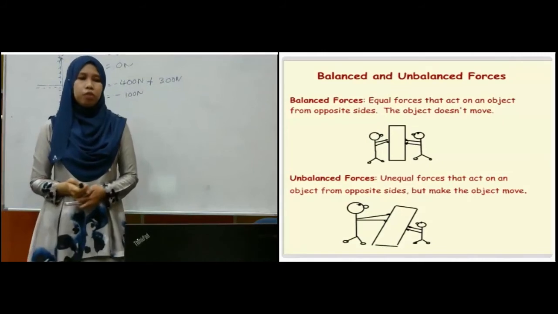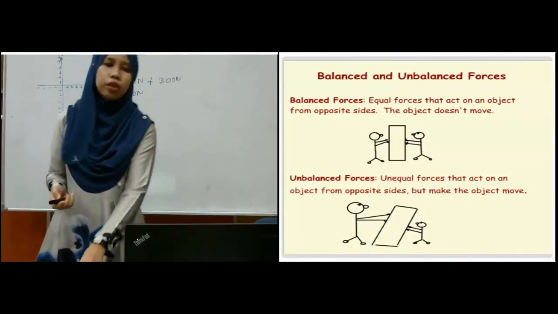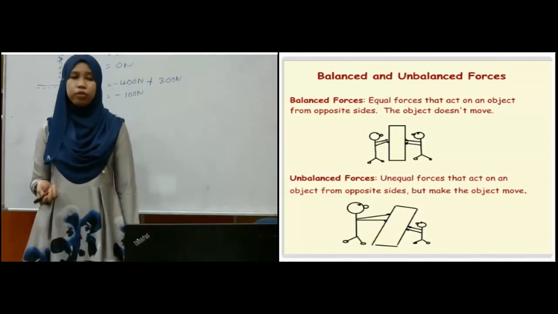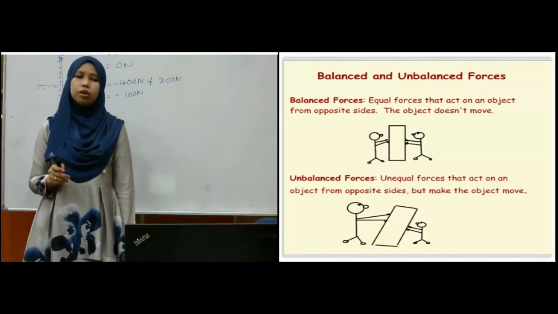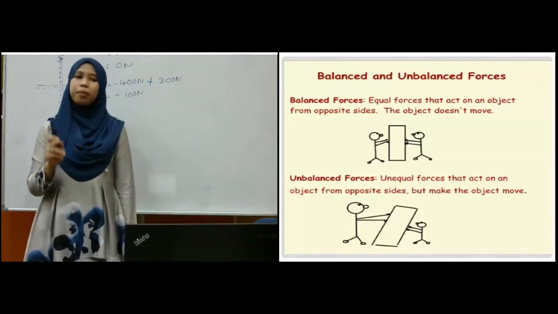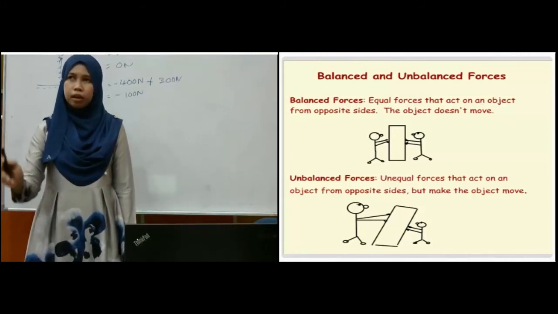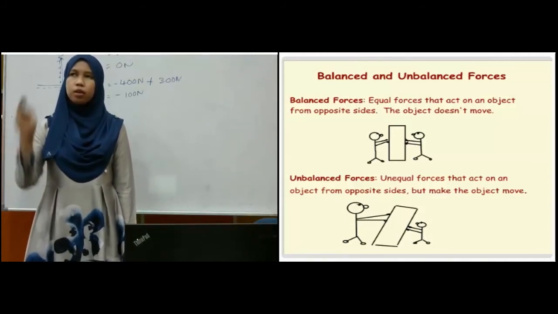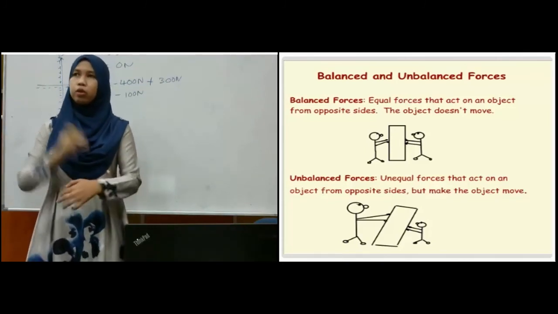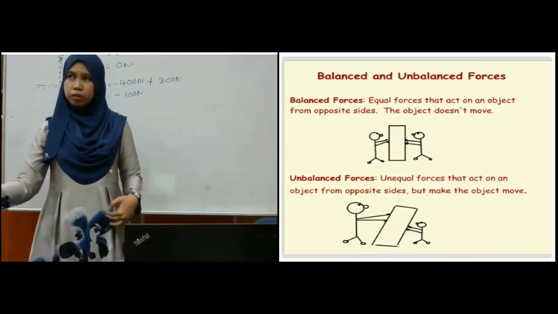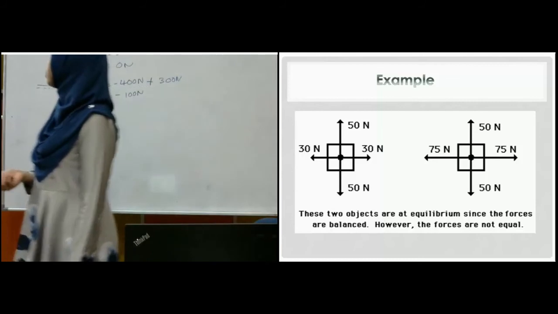Balanced force, again, is equal force that acts on an object from opposite sides, and the object doesn't move. And unbalanced force is unequal force that acts on the object from opposite sides and makes the object move. So we call it unbalanced. I hope you understand what is balanced force and what is unbalanced force before we continue more deeply.